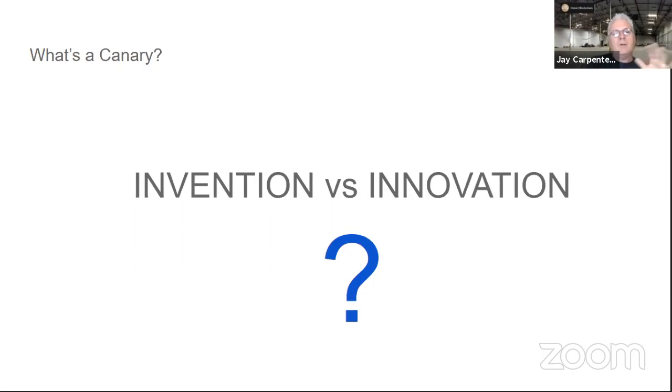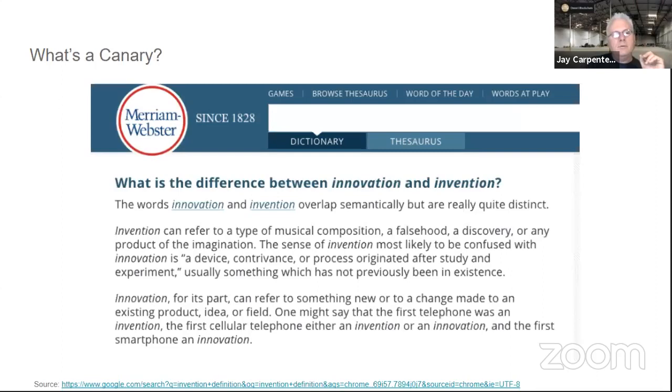And a lot of times we collapse these two terms, but they're quite different. Invention means creating something new. Innovation has a connotation of taking inventions or new methods of doing things and putting them out into the ecosystem and seeing what works and what doesn't work. What do people really use out of new things that are introduced?